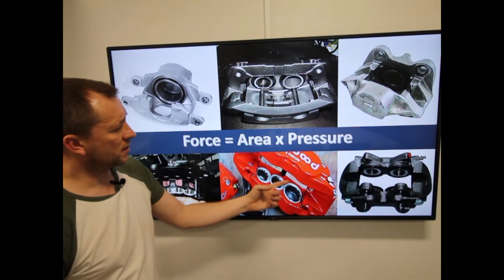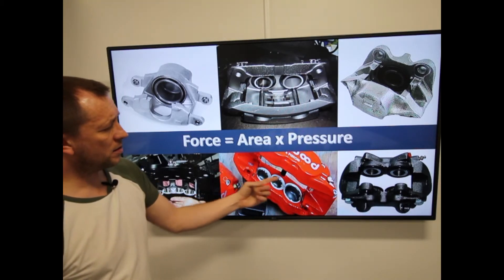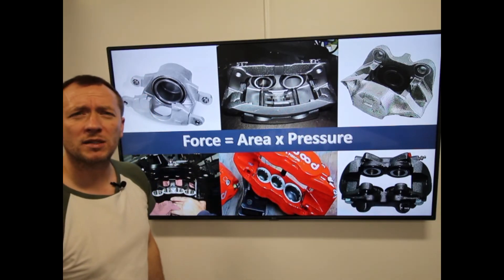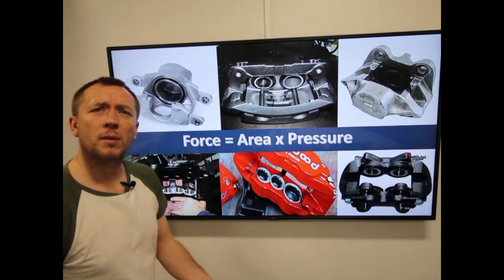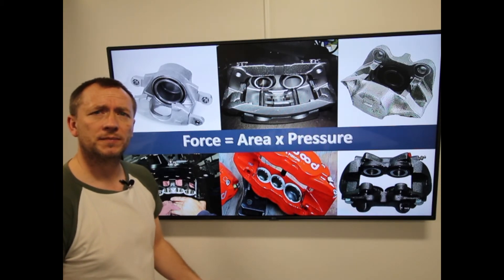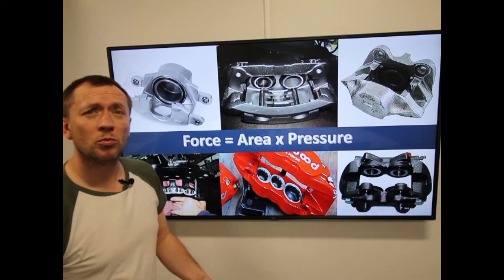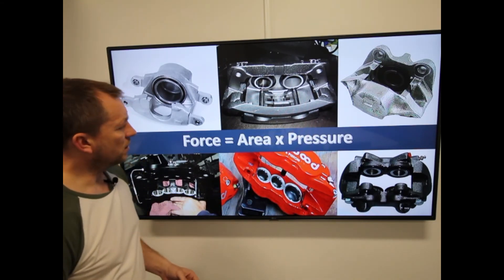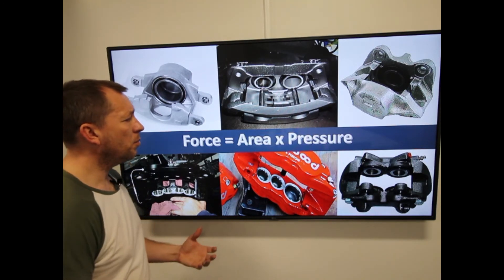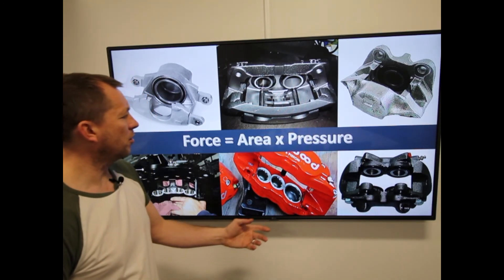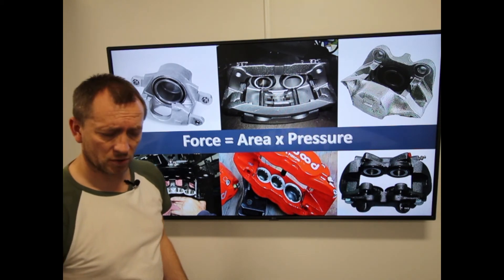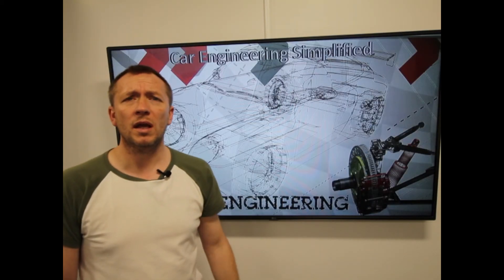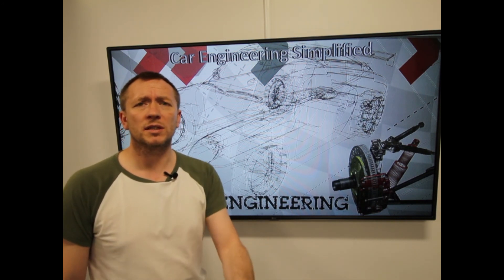There can be some drawbacks to having a large caliper surrounding the disc. We reduce ventilation and cooling, but generally that's offset by the requirement of needing a greater force. I hope you've enjoyed this video. If you have, give it a thumbs up. Thanks for watching. See you soon.